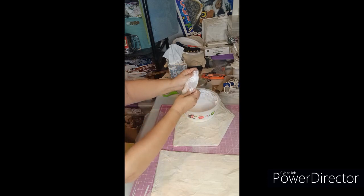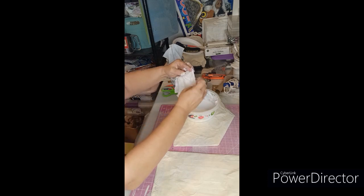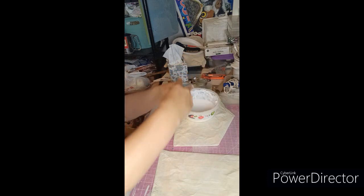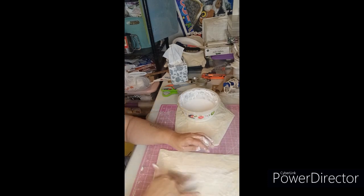Now on this one, I'm only going to be able to do one side at a time while it dries. So I'm going to go ahead and get the one side on both done. And I'll just start anywhere in the middle here. It doesn't matter where you start. You can start on the edges. You can start on the middle.